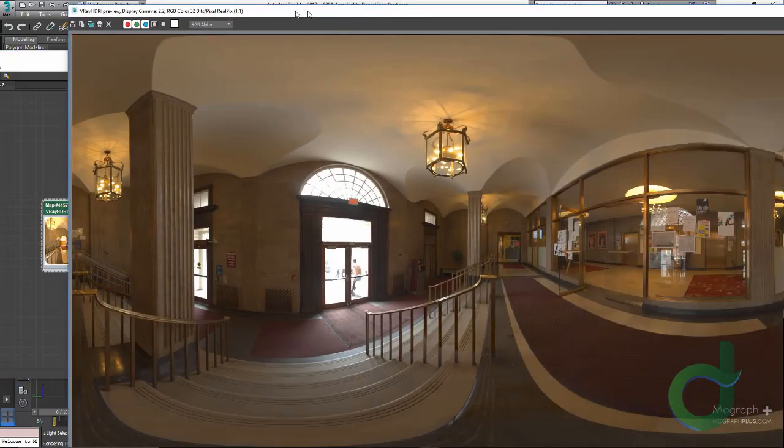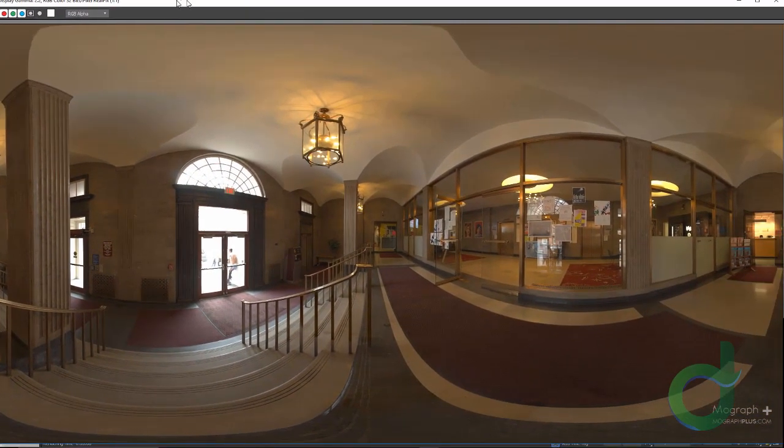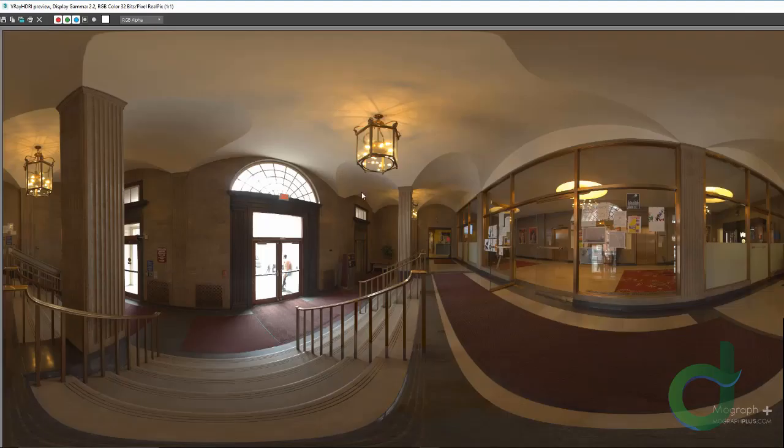You can see in this image we clearly have darker and brighter values. Some sections are emitting more light and some parts are darker. When MIS, or multiple importance sampling, is enabled, V-Ray will trace more rays in the direction where the light is coming more strongly.